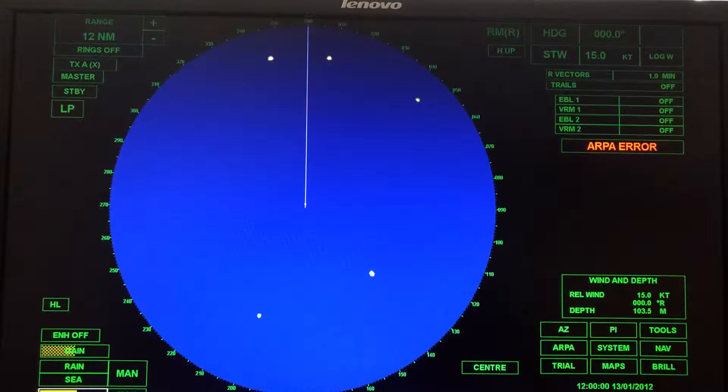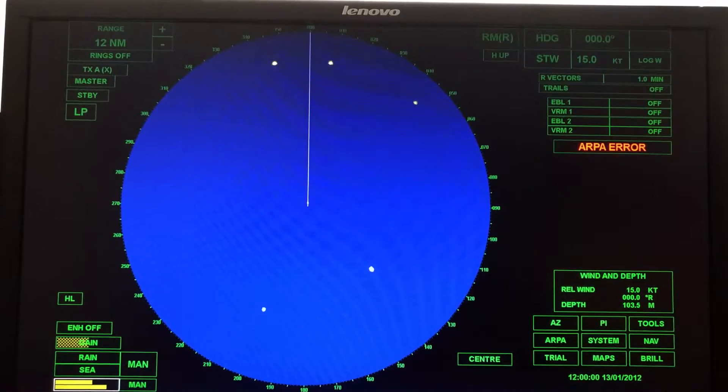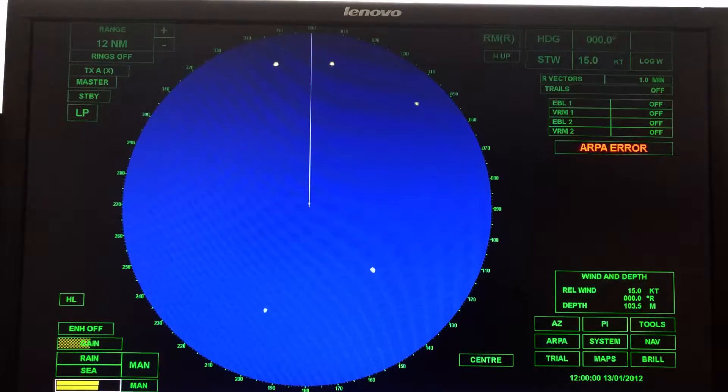To activate manual tuning, the white box is lit up so I left click, and now I've got my tuning bars. Different radars will be tuned differently — this manufacturer has us tuned one way, another manufacturer could have you tuned another way. You have to read the manual for the radar that you're using. For this radar, you want the lower tuning bar to be as long as it possibly can be. There it is — I'll just click to confirm.